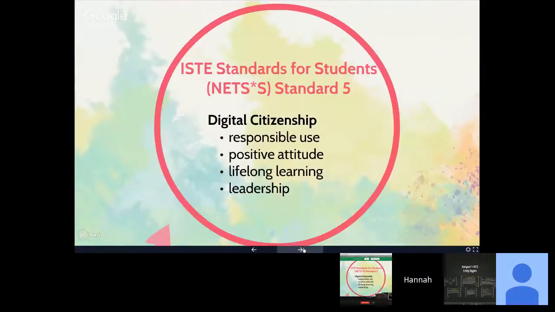Student Standard 5 is about students demonstrating digital citizenship, understanding issues with technology, and having proper behavior. Students should safely and legally use technology as well as information found using technology. Responsibility with technology use is key. The standard calls for students to have a positive attitude when using technology for school purposes. Students should also show that being a lifelong learner is important and shows leadership and being a good digital citizen.